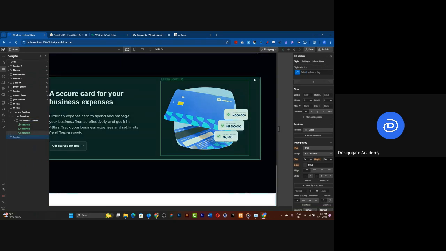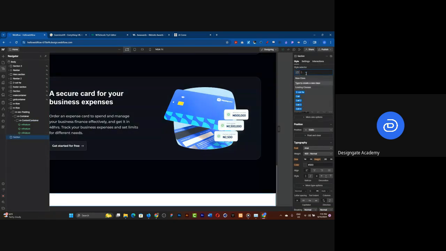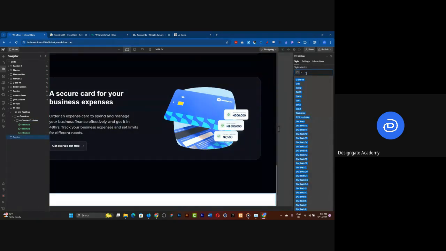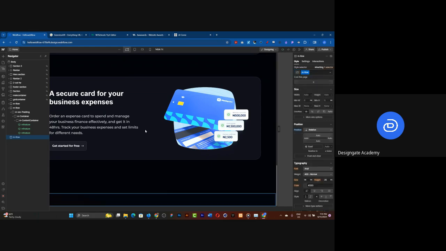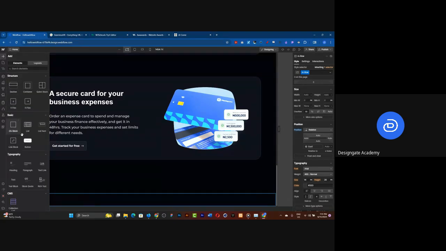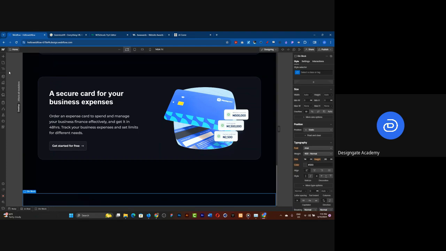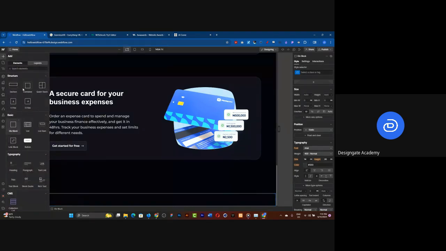So I'm going to get this class. You can see the way I'm reusing this class. I'm just trying to give us a taste of how we are likely going to be building. Okay. So you can see the way I keep reusing this class, so it will give us exactly what we want. So we have mrow there, and the next thing we need is a div. So let's add 3 divs. Let's add 1. Okay. And let's add another one, 2, and then let's add another one, 3.